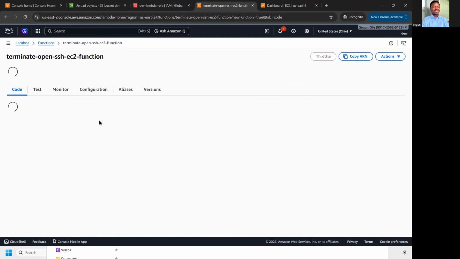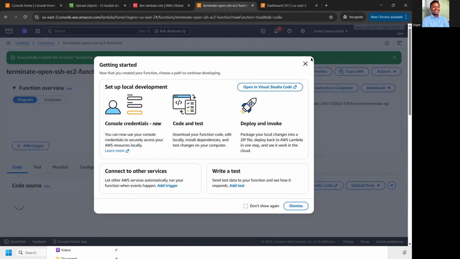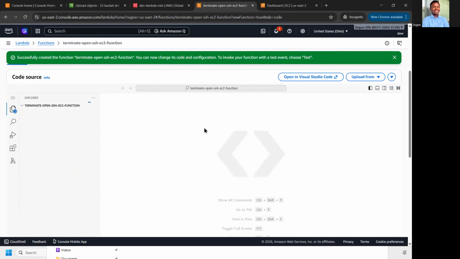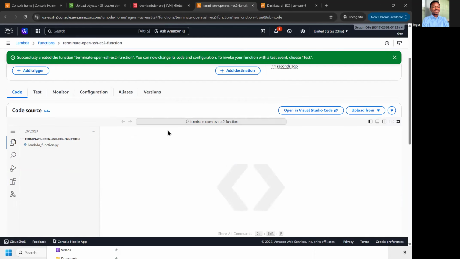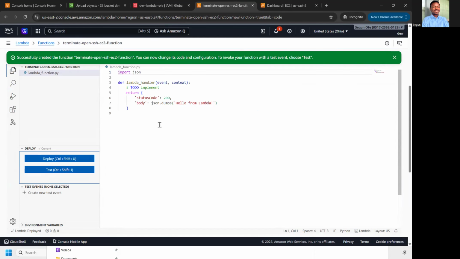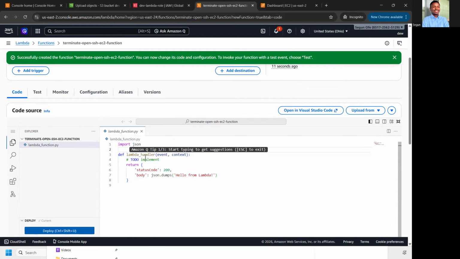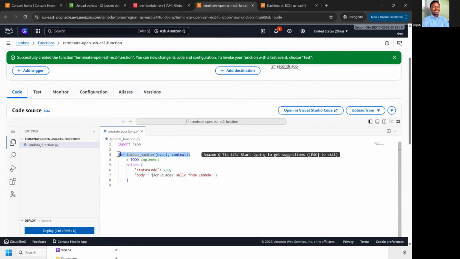So once I create the function, the next thing I'm going to do is to upload the code, right? So here is the function, I think it's still booting. So this is a default code that comes with it, right? You see this def lambda handler, right?